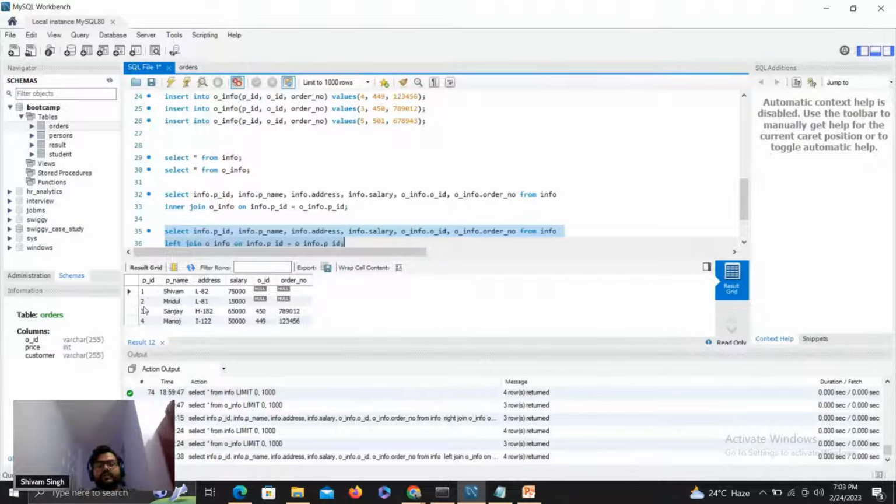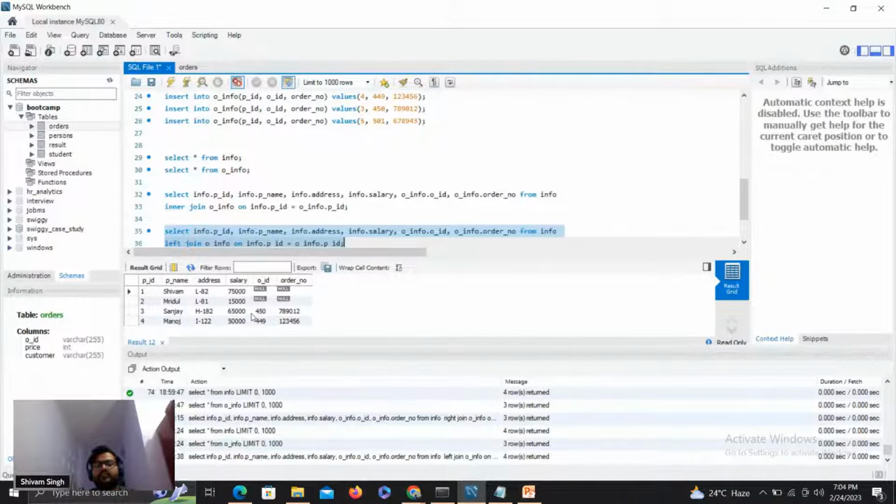Now you can see that the complete left table is displayed, and then these are the columns from the right table. For person ID 1, I don't have any order ID because person ID 1 is not available in table 2, so we get a null, and the same for person ID 2.